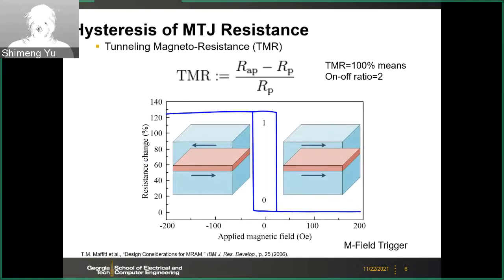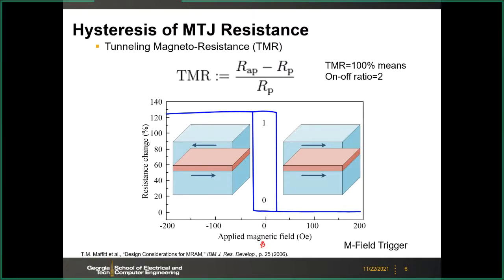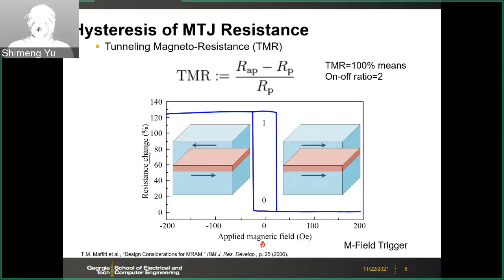But again, what is important is there is a resistance ratio between the high and low resistance states. And actually, you can trigger the magnetic switching by applying an external magnetic field. So here, those two states, right? And if you measure the resistance change across the stack, you can apply, for example, the magnetic field pointing to the right to switch. This is always pinned, right? The bottom one is pinned, and the top one is free.